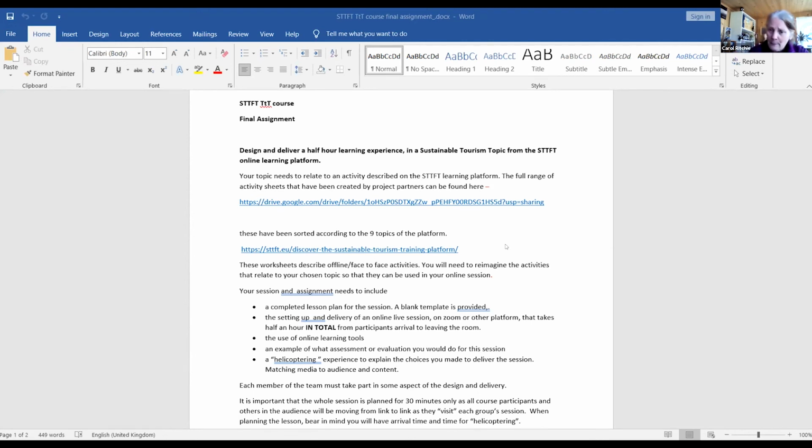So we're choosing the topic, and then we need to deliver almost like we were training other people. Exactly. You are going to deliver a training session for the rest of the group. We can't do an hour each, otherwise we'd be here till in our pajamas. So it's just half an hour each, and that gives us the ability to fill about 2 hours by moving from one Zoom event to another. That sheet is on the Moodle, so please take an opportunity to read it.